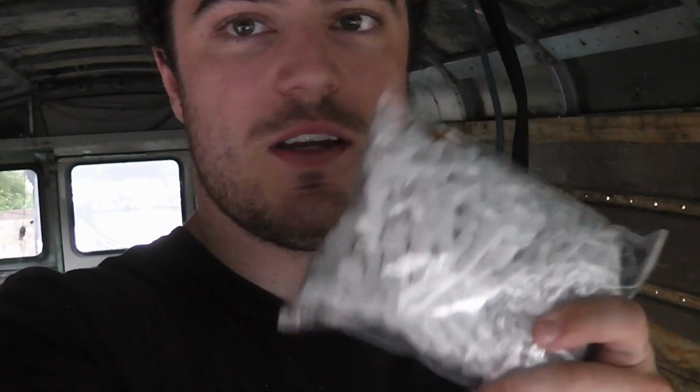So as you saw, I've cut out a whole bunch of stuff. And now I've got these crimp caps, which I'm going to crimp on the ends of all the wires that I've cut, so that they can't accidentally cross each other or touch the frame and short something out. So it'll be electrically insulated.